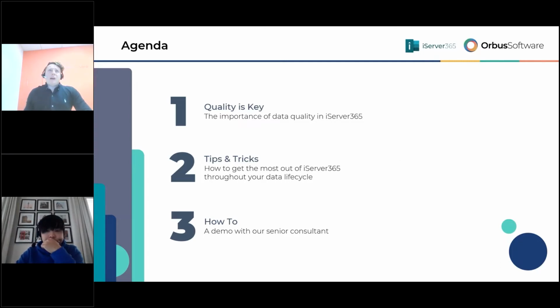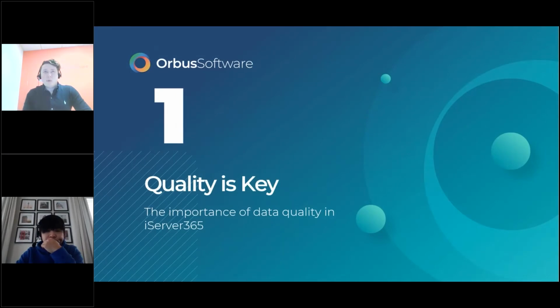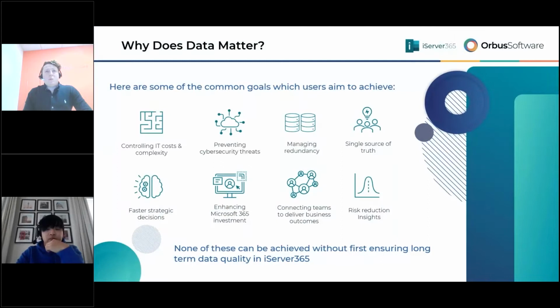So just to get started, data lifecycle management, what does that mean? We're starting with why is it important? Some of the goals you see on screen now, you may have seen or discussed with us in the past. Items such as single source of truth, controlling IT costs and complexity, connecting teams to deliver business outcomes, and ultimately, everyone wants faster strategic decisions. All important topics, all things that you need data quality, that you need trustworthy data first. You're not going to be able to achieve any of these really effectively within the business if you don't have data you can trust, that you can learn from. And so that's why we're focusing on this topic, and it's why it's such a big topic for many of our users, all of you attending today.